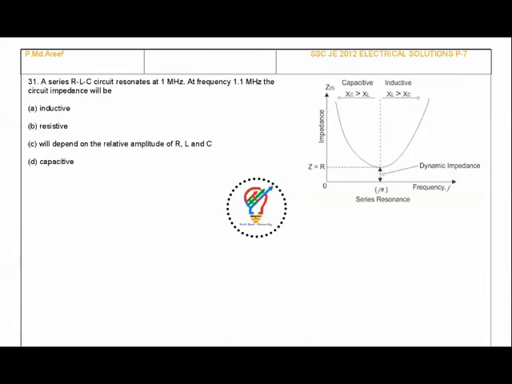In the given problem, the resonance frequency is 1 MHz, and we're operating above that at 1.1 MHz. At this frequency, which component dominates in an RLC circuit? The answer is inductance. The reason is that XL = 2πFL, so as frequency increases, XL increases.